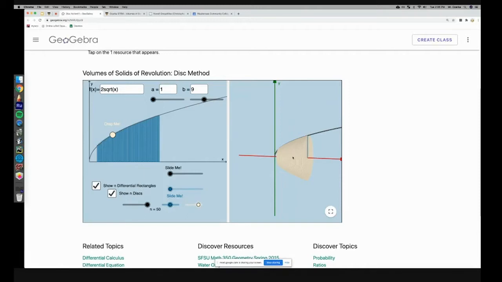radius. They have a different radius. They're smaller as you go up here, and there's a certain volume of that shape. But you have to imagine those CDs, those disks, being infinitely thin. We can't make them infinitely thin here, but you get the idea. And this is kind of nice because this is linked on this slideshow too, so if you want to look at it, you can experiment with it and visualize this whole thing in 3D. I think that's pretty cool.